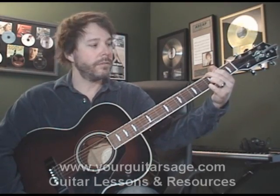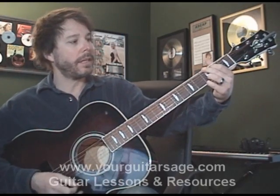First chord is a G. If you don't know how to play a G, it looks a little bit like that.